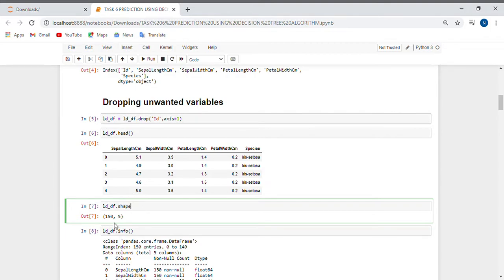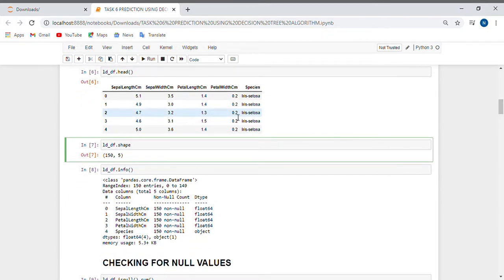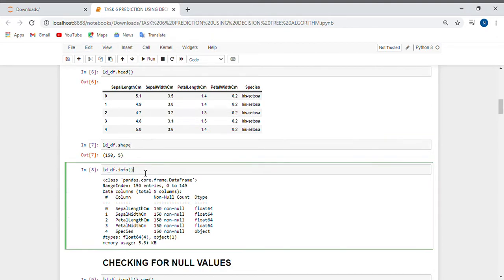This is 150 rows and 5 columns. Here we can manually also see that there are 5 columns, and here we have checked it from the code .shape also. And now we will check the info of the data, whether the columns are integer type or object type.